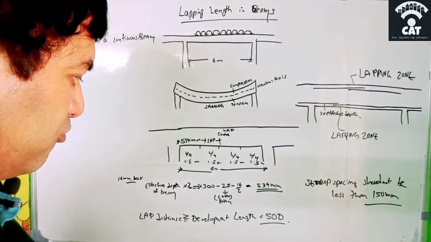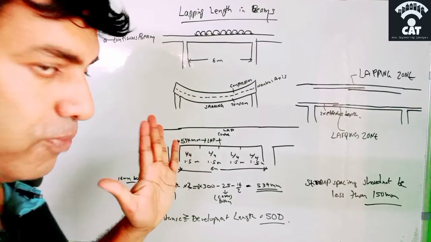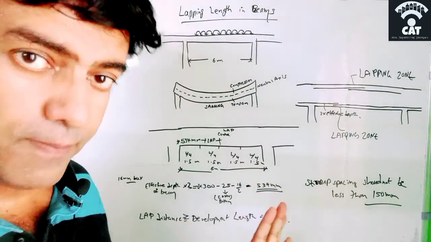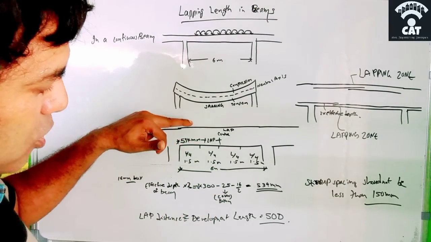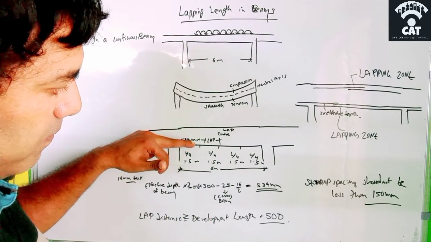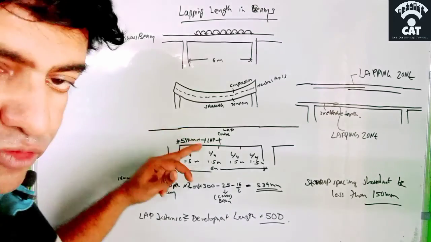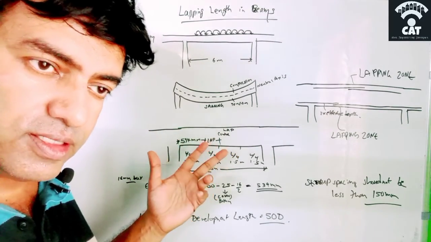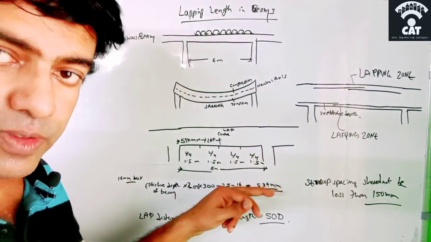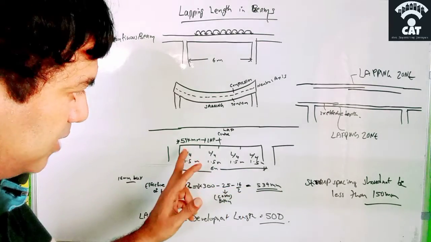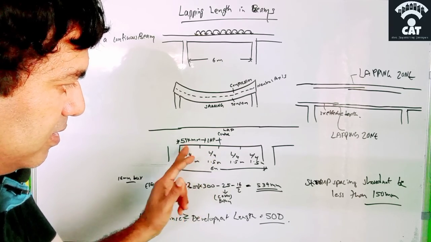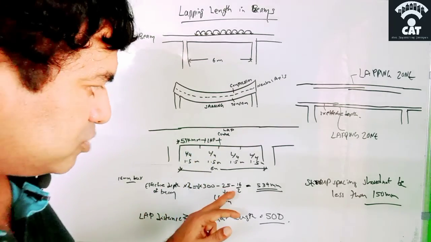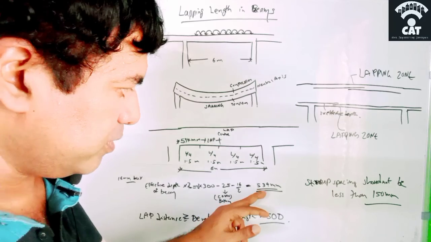The effective depth of the beam into 2 is the point from which we need to start the lap, here or here. So again, effective depth is the total depth of the beam minus the cover minus half of the dia of the steel rod that we are using at bottom, okay? That into 2. That much distance we have to take from the junction of this column to here. Here it comes to 2 into (300 minus 25 minus 16 by 2), which is 534 mm.